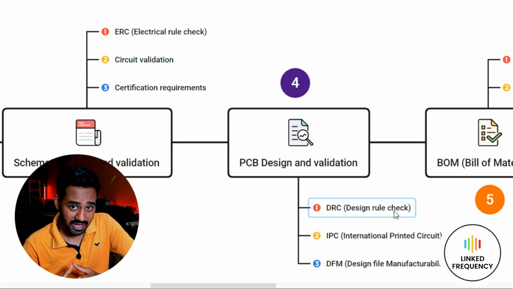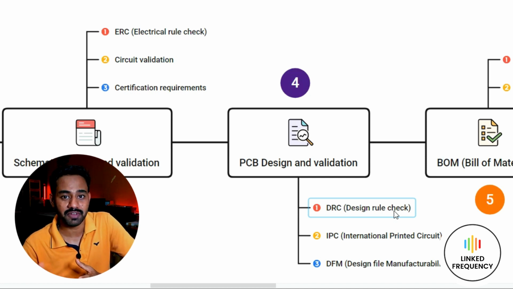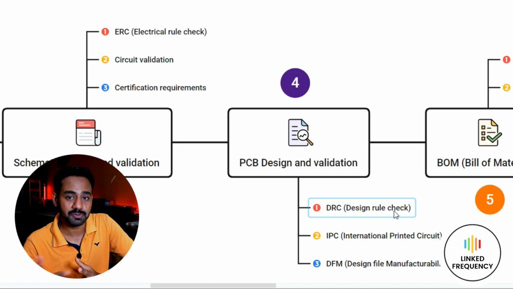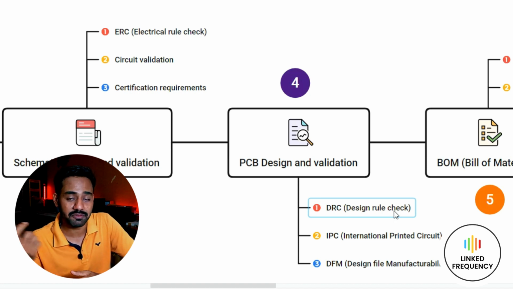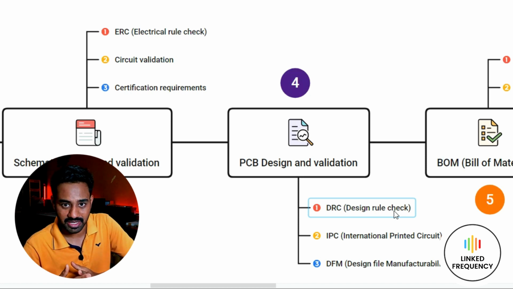DFM is all about design file manufacturability. This is all about how we are going to take this particular PCB to a manufacturing level or a production level. So when we are making it with mass production level thinking, this is going to give us a lot of information which is going to reduce our cost structure in the iteration. When we think about a DFM activity, a design file manufacturability, we identify whether this particular PCB that we are designing is capable enough to be manufactured in our country right now with the technology that we have. If not, then what are the alternatives that we can go ahead with? All these activities are taken care of in the process of PCB designing and industrial validation.